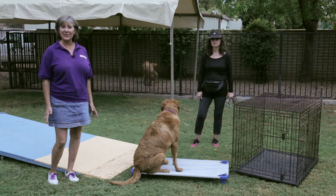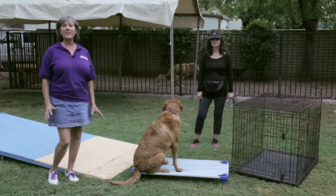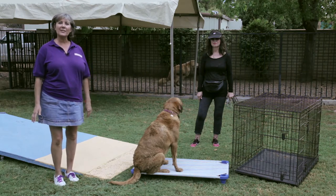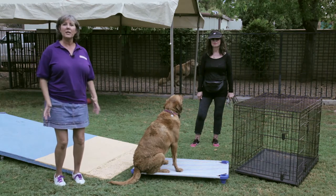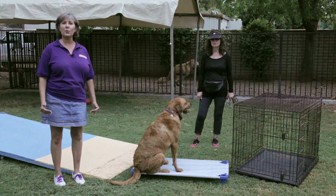Chances are, if you're looking for a quiet space, you have a happy, wild, exuberant, crazy lab. And it's not that difficult to create a quiet space. We'll do some training and look at the hustle and bustle of your household to find some quiet places that will work for your needs.